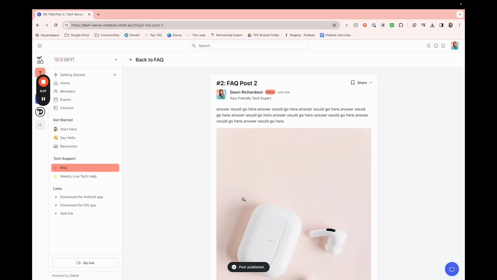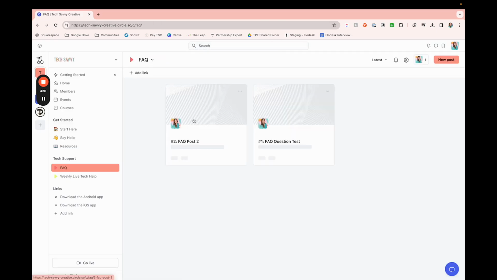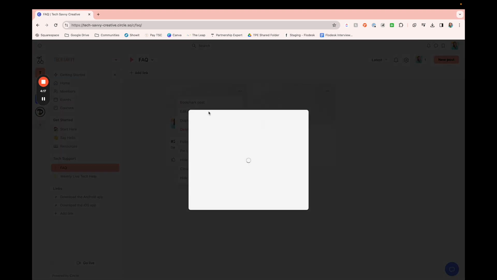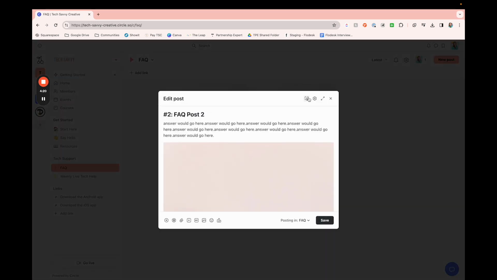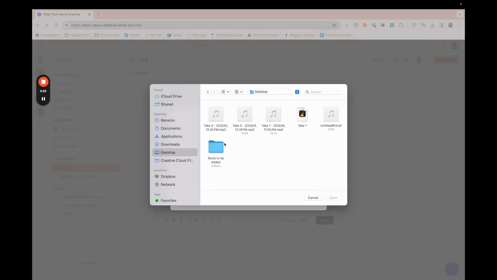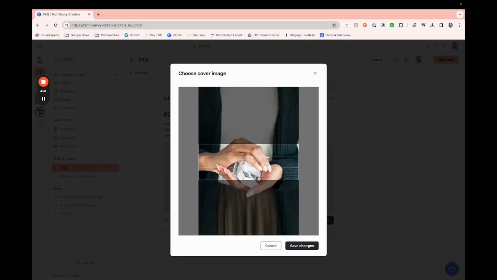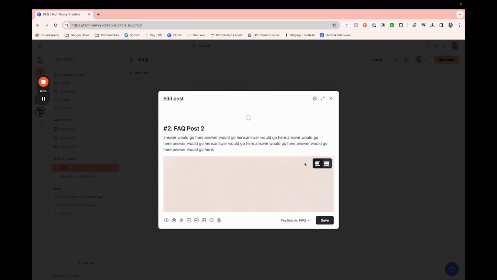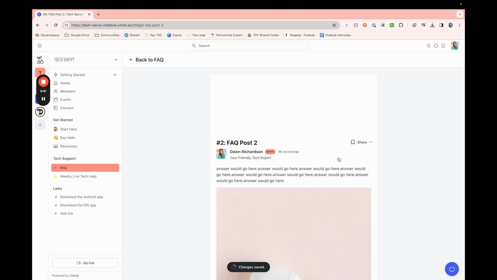Now I'm curious to see if this attachment attaches to the top of the card, which it doesn't. So I was curious how to do that. Let's see. If I go to edit post, oh, there it is, add cover. Up at the top, go to my desktop, my stock photos. We'll use this one. A crumpled up piece of garbage, that's fine. I don't know why I have that saved. So we'll save that right there. Click save, and that should give me a cover photo.